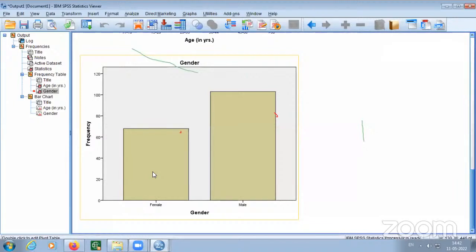So what is the basic definition of statistics? Statistics is the science which deals with the collection of data, tabulation of data, then analysis and interpretation of numerical data set, right? So we should have the corresponding numerical data set to perform the analysis. And there are two main branches of statistics. The first one is descriptive statistics. In descriptive statistics, we are just going to collect the data, tabulate data, and explore or describe our data set.